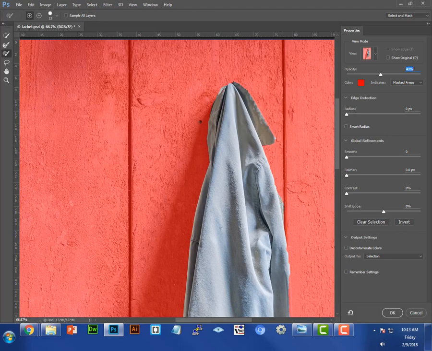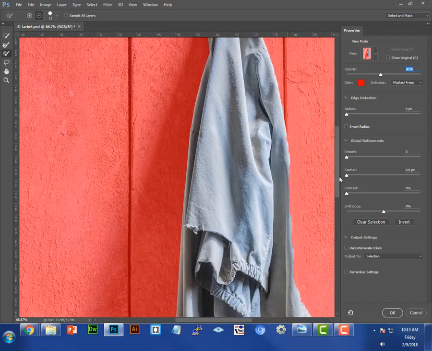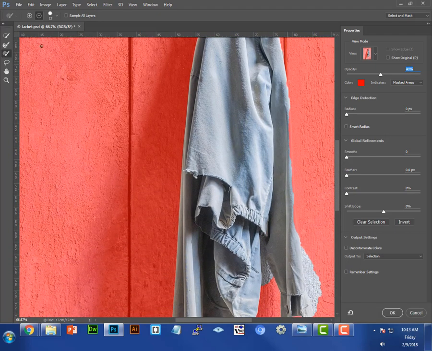Now I went a little too far there, so I'm going to go back and choose the minus. Minus will allow me to remove the mask, which is adding the red color. It's a little opposite of what you think. I'm just going to go through here and do this process. Again, I've got the third tool down selected over here on the far left, and I'm using minus, and minus is removing mask.